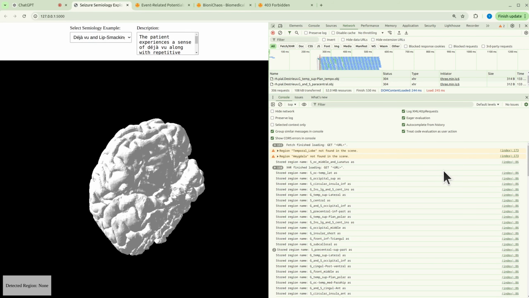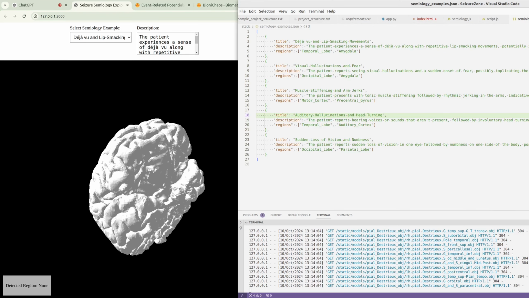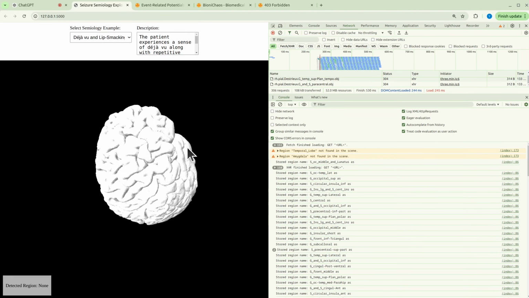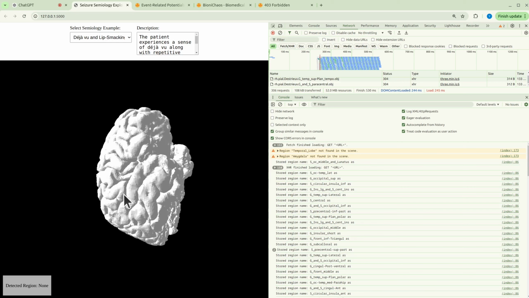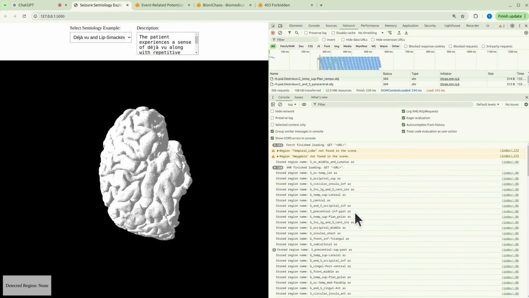So we need to somehow translate the names from the Semiology examples JSON file into the corresponding names of the models for the different brain region.